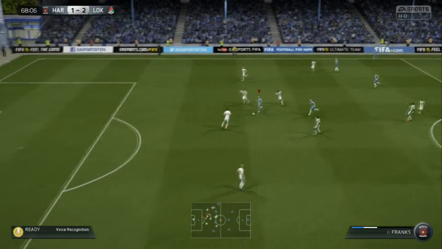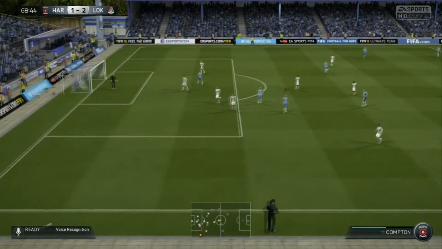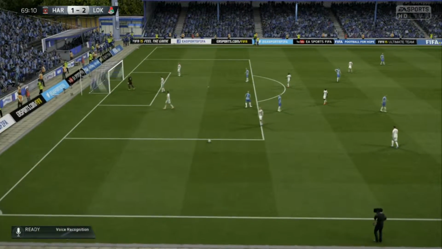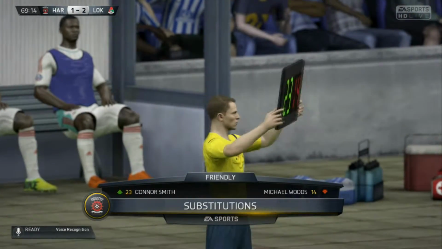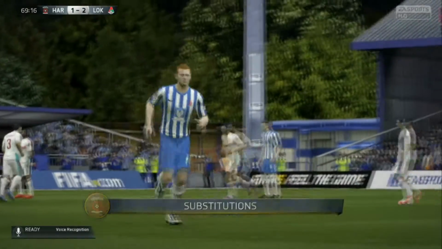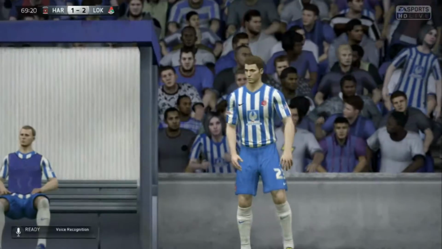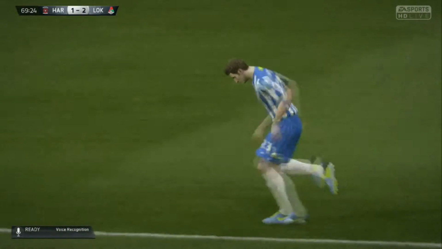Now that he's got a few more stats onto his thing, he passes the ball to Franks. Franks gets a little bit too ball greedy, tries to take too many touches and loses the ball to the defenders of Lokomotiv. Not very good at all. And now we're going to bring on Connor Smith for Michael Woods. Connor Smith is a new person who's joined this team. We'll have to give him a go, see how he goes.